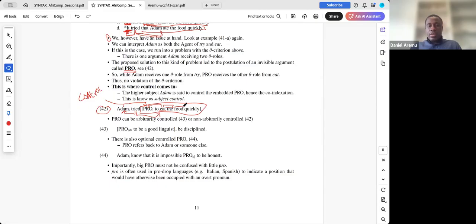Now, what's the maximum number of theta roles that an item can assign? Like, for example, a predicate can assign. Is it 2? Sorry, you said what's the maximum? The number of theta roles that probably a predicate can assign. Or those theta role assigners, what's the maximum number of theta roles they can assign to an argument? It's not just 2. Remember, we have 3-place predicates as well. They're transitive. Yeah, so okay. So a verb can assign up to 3 theta roles. Yeah. In fact, that's a good question you just asked, because it raises other questions.